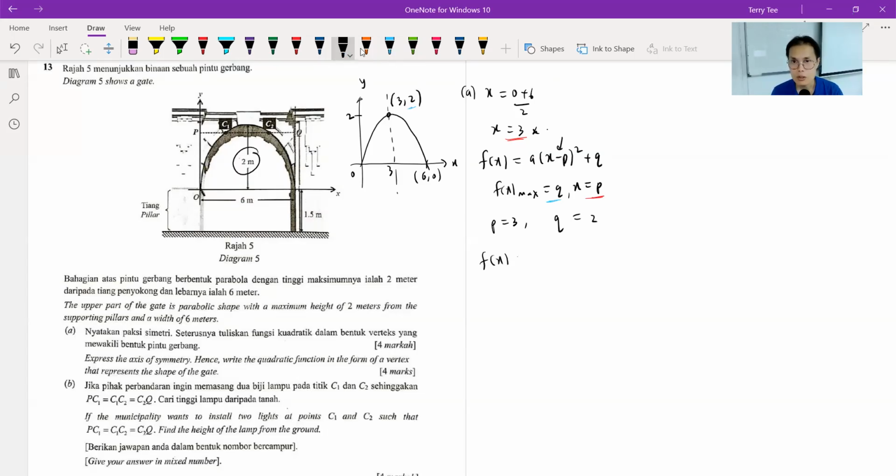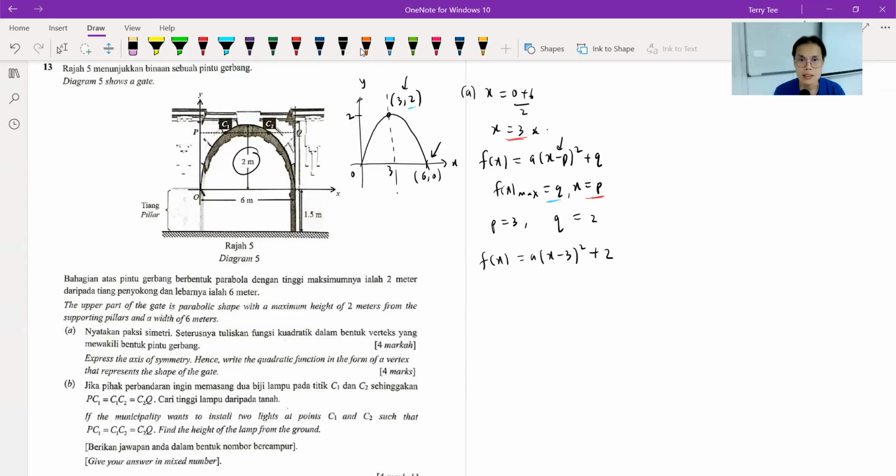So if I know p and q, I can now sub inside here. This is 3, this is 2, and we need to find the value of a. Now, please don't think that a is -1. a can be any value, but a has to be negative. So to find the value of a, we can sub in any other point. Of course, you cannot sub in 3, 2, because if you try to sub in 3, 2, what would you get? Your y is 0, your x is 3, then you will get 0 here. This would be 0 plus 2, which doesn't make sense, right? We cannot find the value of a. So we need to take another point on the graph.